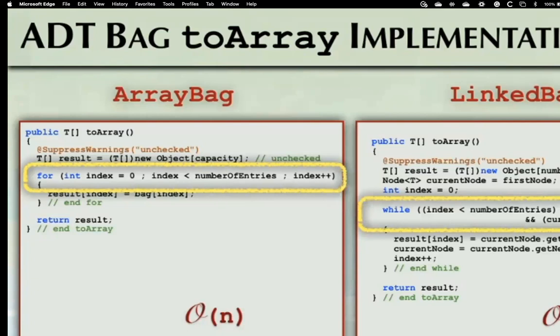This is also true of the getFrequencyOf method, since it also must touch or process every item in the bag when counting the frequency of the target item. We will see this as we examine the efficiency of other collections. If an algorithm must process or touch every entry in a collection, it will be big O of at least n. You may have noticed that the linked bag while loop test has 2 termination conditions. Both of these are in place so that the while loop correctly terminates after copying the last bag entry, even though only one test is actually necessary.